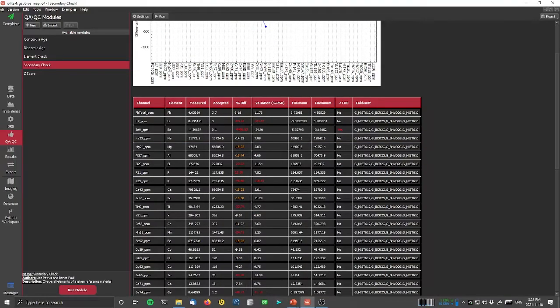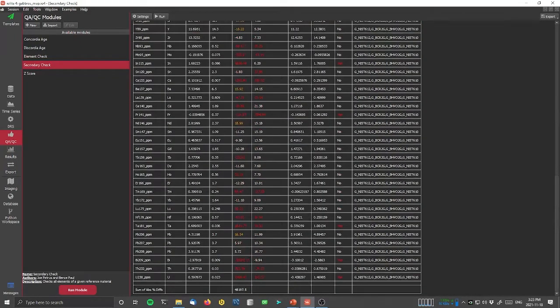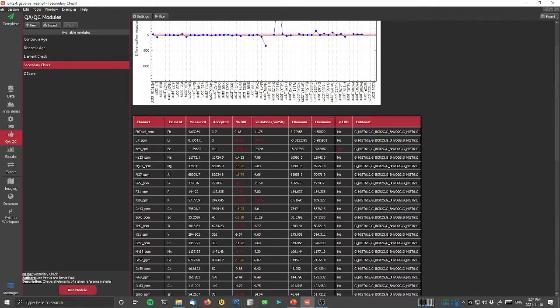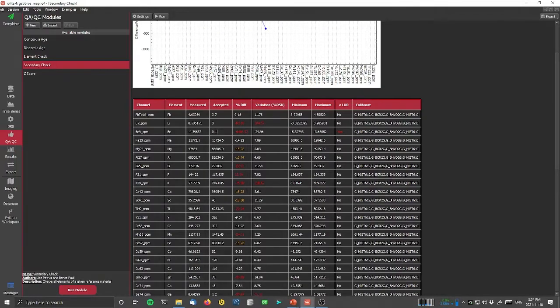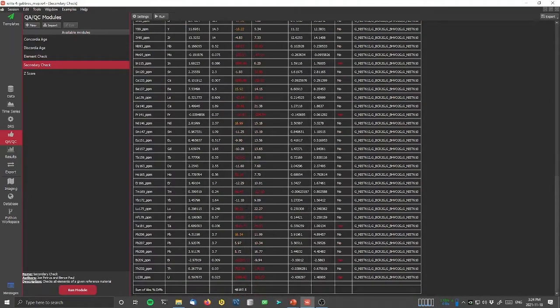Now, I did mention that we have a few elements in here that we could have omitted. The two worst offenders are the beryllium and the bismuth down here, and you can see this one's 33,000% off. It's a long way off at this point, and the way that we've calculated data so far, they actually won't get much better. They are basically very low in these samples and very poorly calibrated.